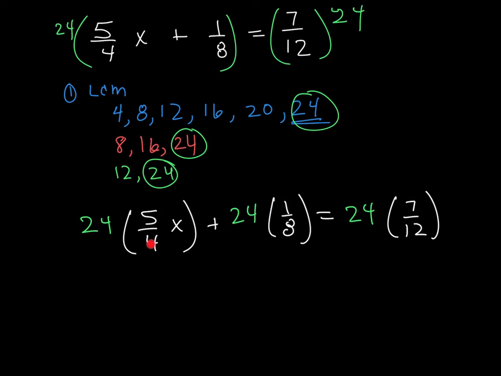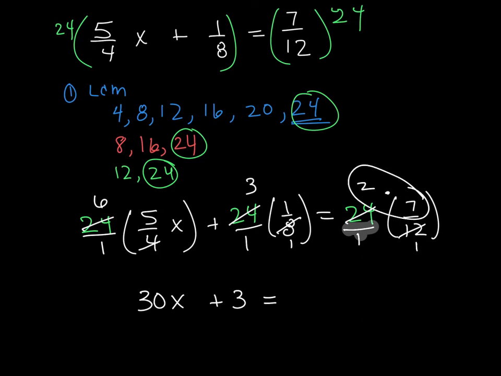I know that 24 divided by 4, and remember, this is the same thing as 24 over 1. So 4 divides into 4 one time, and 4 divides into 24 six times. That leaves us with 6 times 5 times x or 30x. Over here for the next step, I'm saying 8 divides into 8 one time, and 8 divides into 24 three times. And on the last side of the equation, it's 24 again, it's 24 over 1, if you prefer. And 12 divides into 12 one time, and 12 divides into 24 two times. So all of this is equal to 2 times 7. Don't forget to multiply those together to get 14.